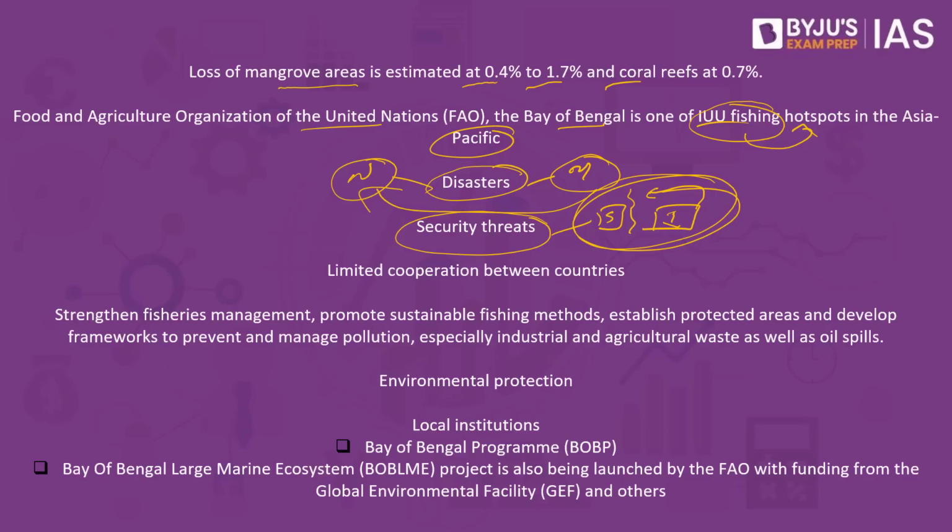So because we have limited cooperation between our countries, that is amongst all these BIMSTEC countries, what we are witnessing is all these issues in the Bay of Bengal region. See, the author in this particular case goes on to say that because we have limited cooperation, what we have to do is increase the cooperation amongst all the countries.